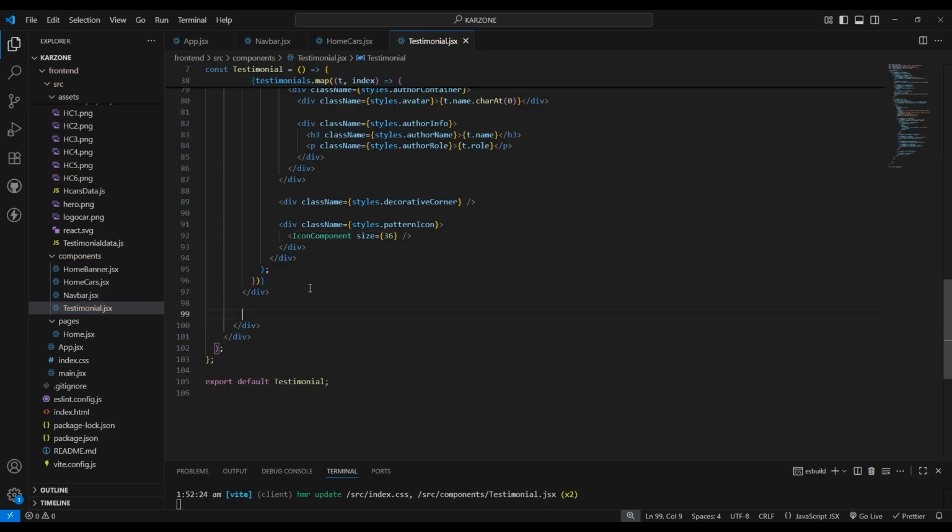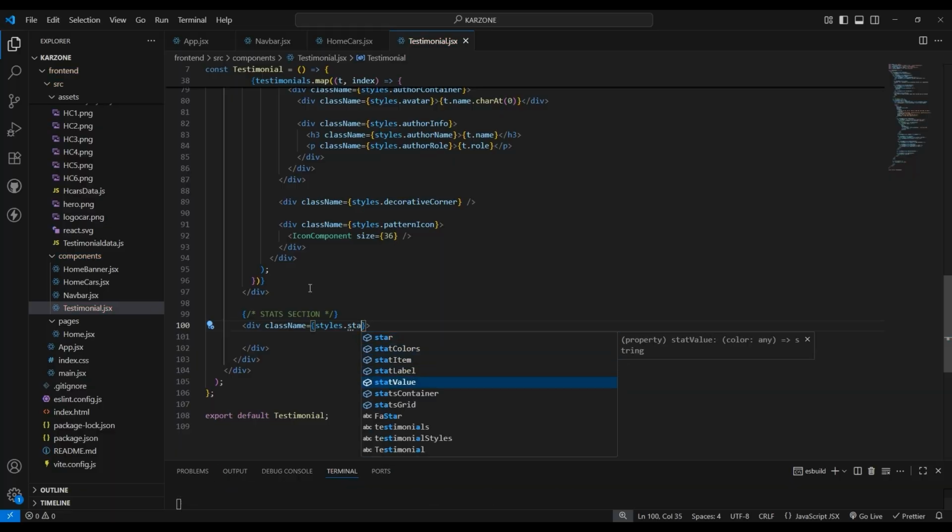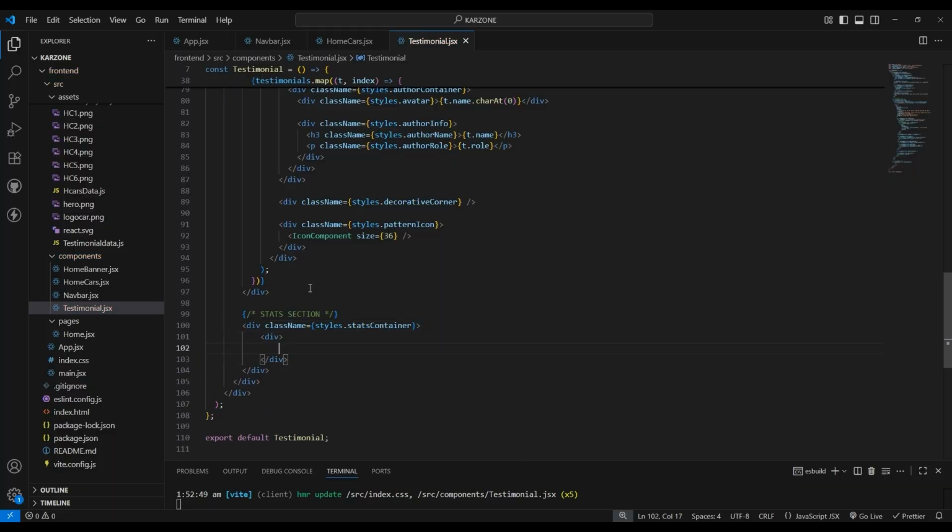Now let's create our stats section. Now after this, let's type here div, give class name to this div, it will be styles.starStatsContainer. Then another div tag, give class name, it will be styles.statsGrid.